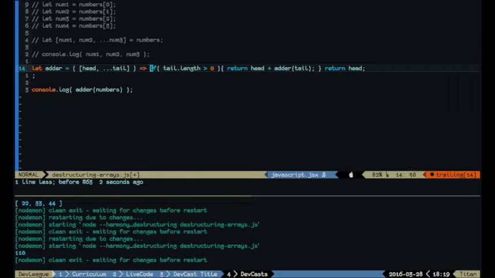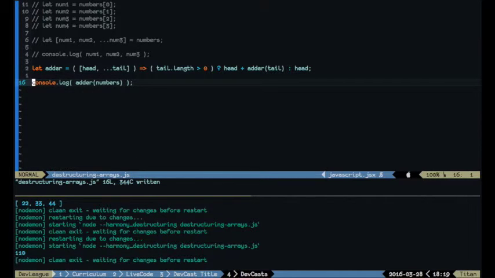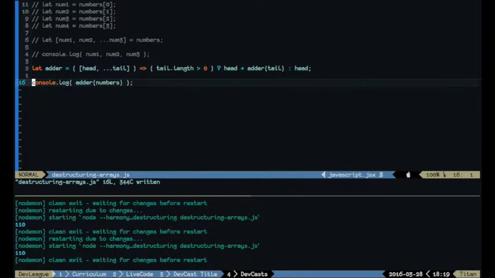So let's do a ternary operator. And again, we can omit return because it's implied. So using implicit return, I can return this such as this. So now we have our adder function here, and it's still adding to 110.